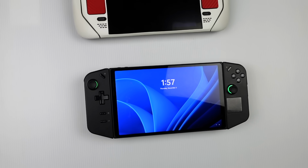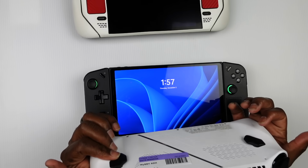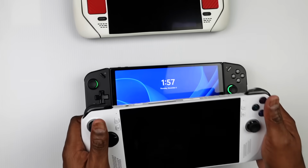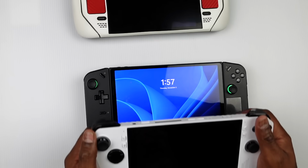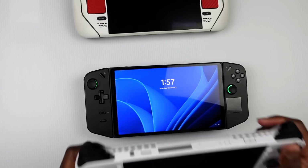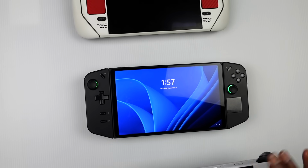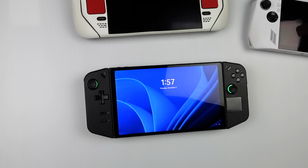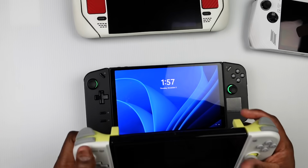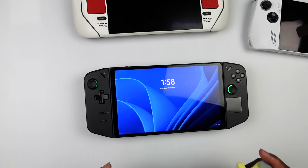And then I've got my Asus ROG Ally here as well. Now the Ally, unlike the Steam Deck and the Legion Go, doesn't have the contoured grips that you'll find on these two handhelds. It's just more flat, right? And again, after handling the Legion Go, this feels like a toy as well. I mean, it's like a Fisher Price toy compared to the Legion Go, right? And then one more comparison real quick. This is the OLED Switch, and I've got it paired with my Ori pads. And again, it feels like a toy compared to the Ally, not even close.